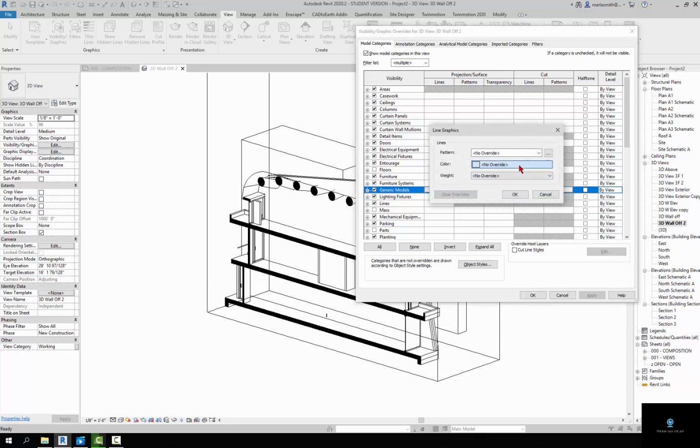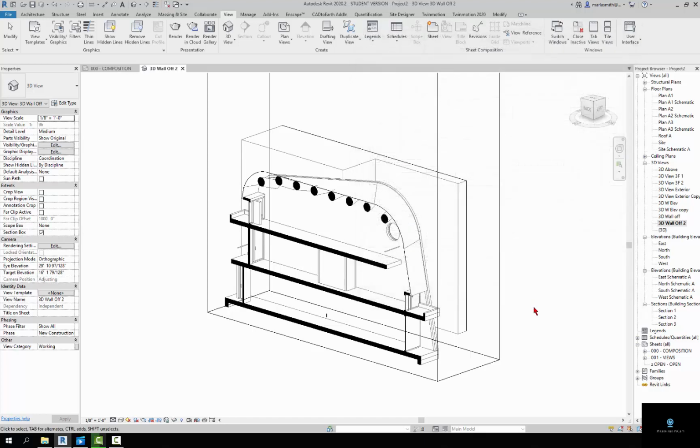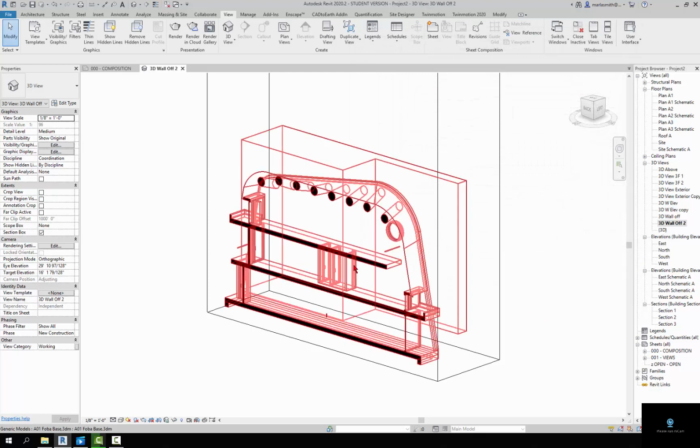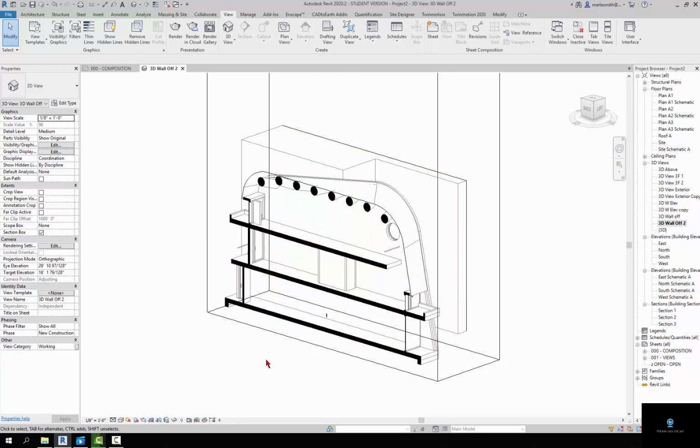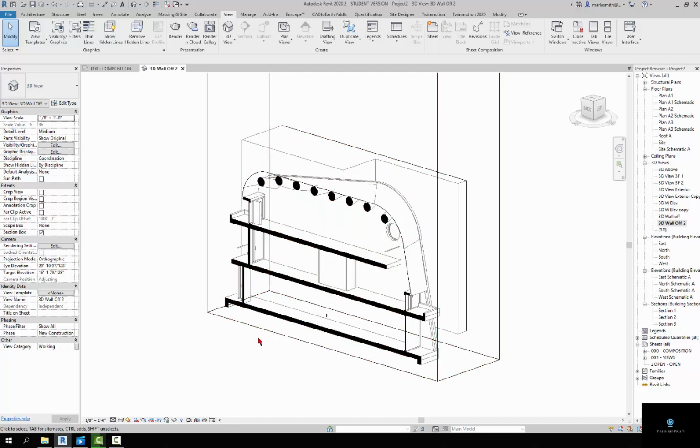So again, just going through and setting things up the way that you want them. Now, because of the way the Rhino file was modeled, these lines are not going to go away. You would have to go back to the Rhino file and Boolean those together to get them to hide. It's very difficult to get them to hide.